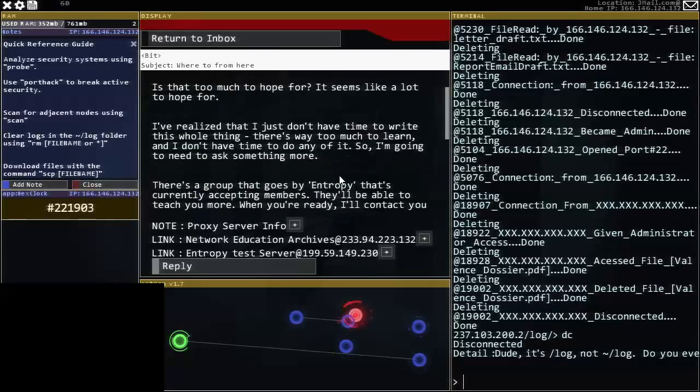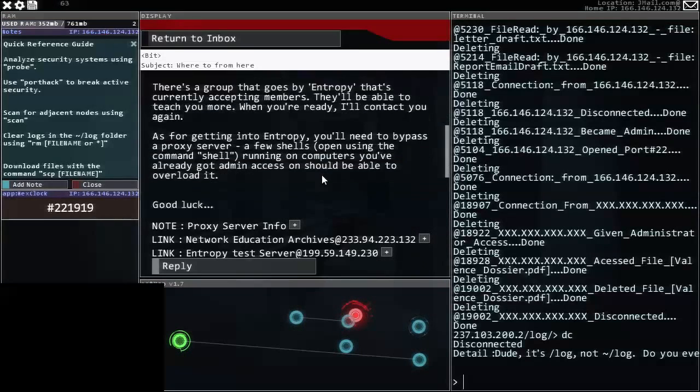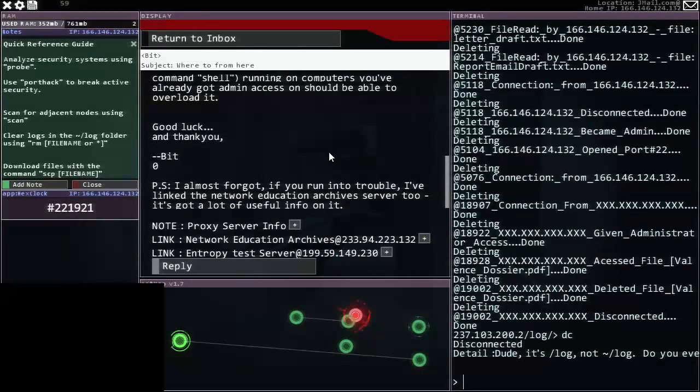So, there's a group that goes by Entropy that's currently accepting members. They'll be able to teach me more. Yeah, see, that's the Entropy cluster I hacked like 3 emails ago. So, yeah.